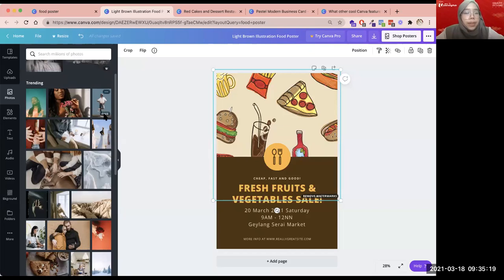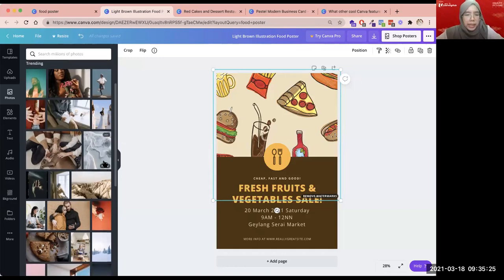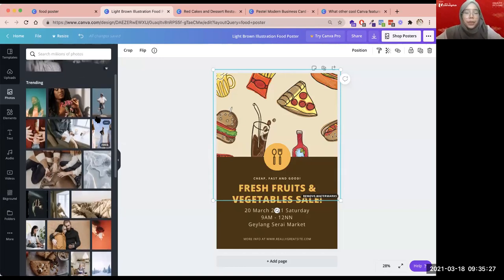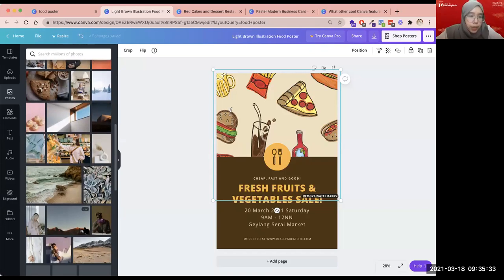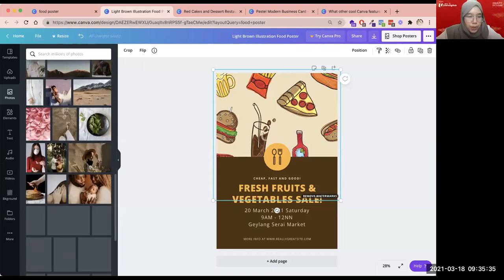So for those that have free, it just means that it is for free use lah. So you don't have to pay for these pictures. All right, now how would I know if it's not free? I will show you that in a bit.